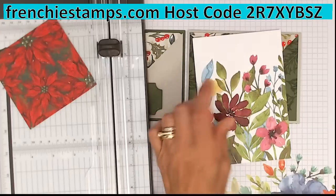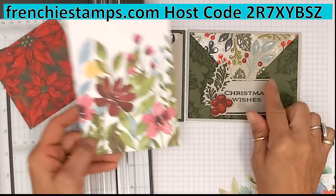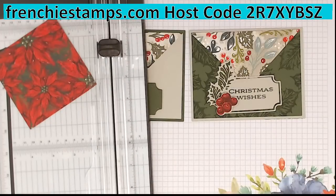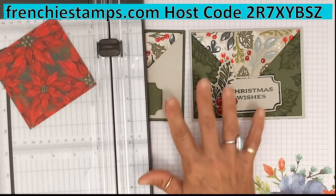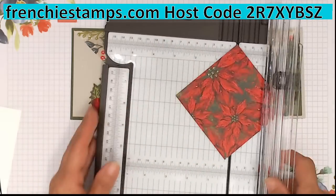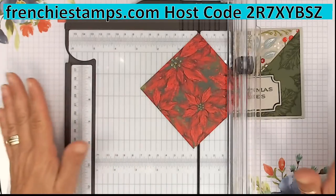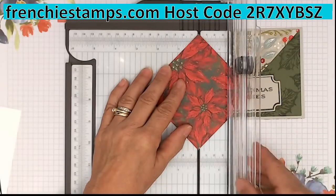Here is another one — see these flowers? They go in one direction, so for this style card these papers will not work. I got a dotted paper — those cards we're going to do could work absolutely, but for this style it's better to have a paper that goes in any direction. All measurements, colors, and paper details are in the download.